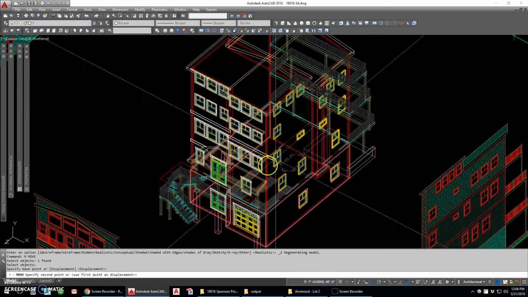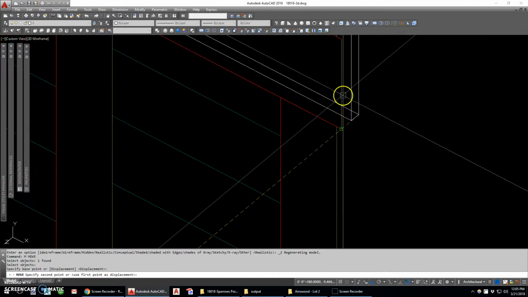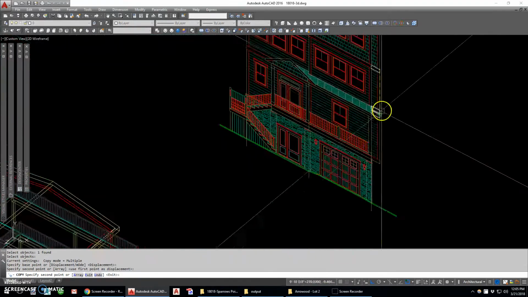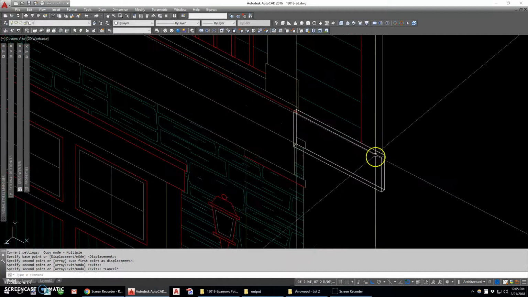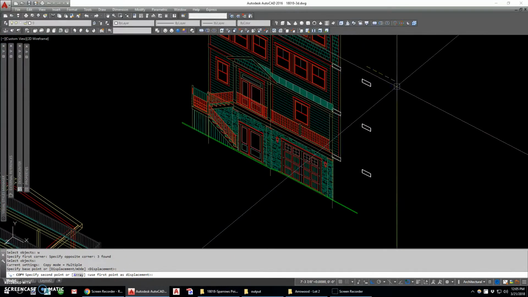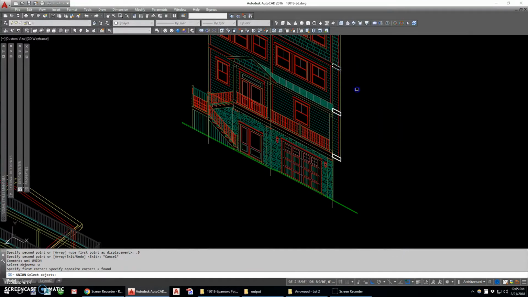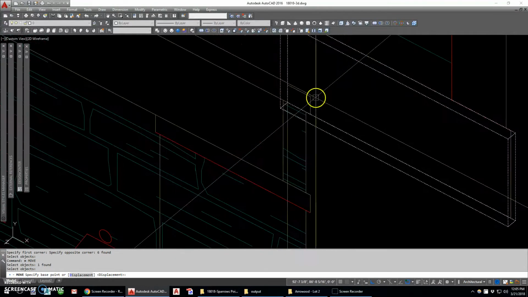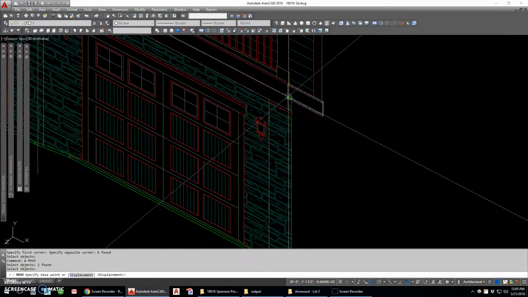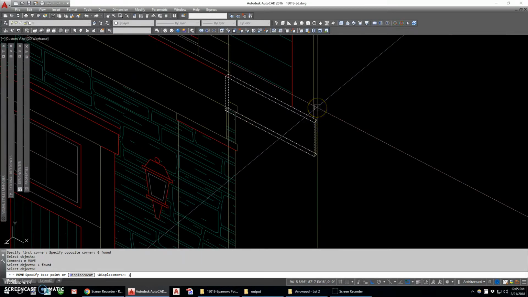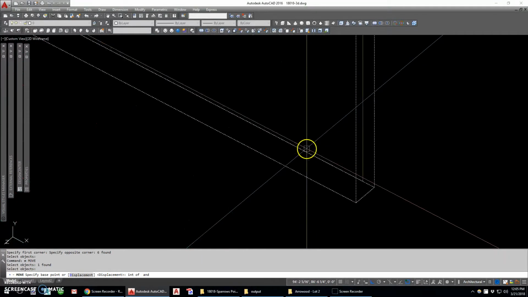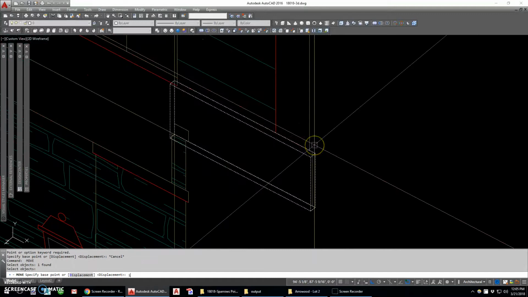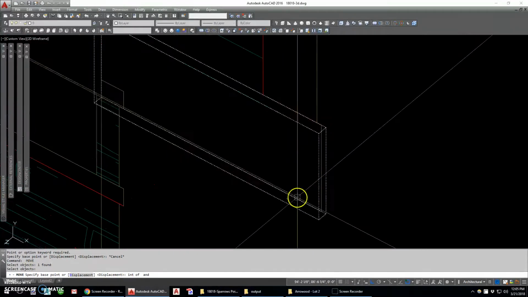I'll just move this back to the 2D for now, because it looks like I have 1, 2. Now I know these need to project another half inch, so I'm going to copy all those, 0.5, and then I'm going to union these together. Heck, they can all be one object. Now I'm going to move this from the intersection of the wall and the bottom, the intersection of this line and this line.